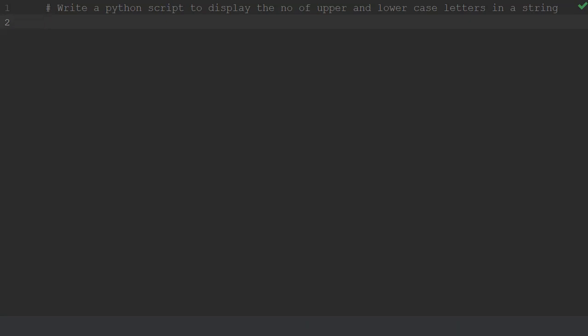So we are going to have a variable called s, and let's say some string. Let's take Ajay Singh. It has 4 characters here and 5 characters here, so total characters are 10.